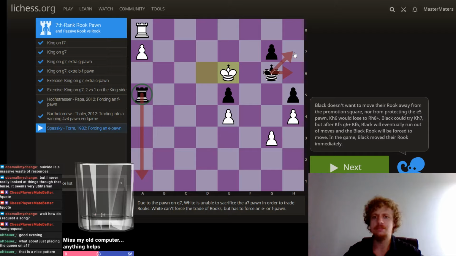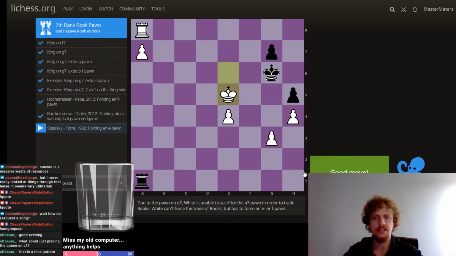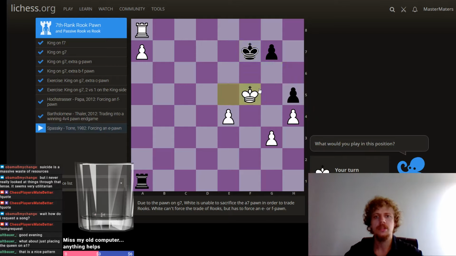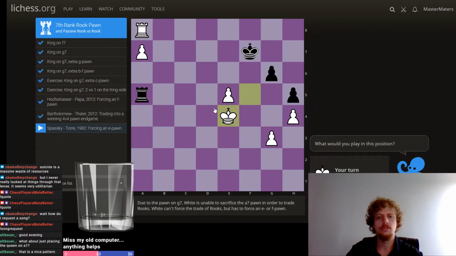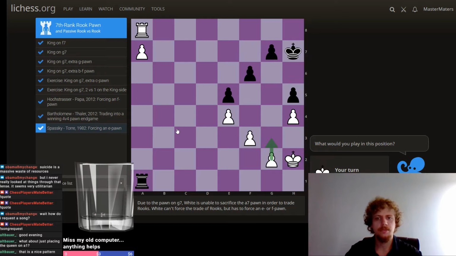Black could try king h7, but after king f5, g6 check, king f6, Black will eventually run out of moves. So, zugzwang. I'll take that, say thank you, and I'll come over here and do the same. We know how to win this. This looks like I've done it before.